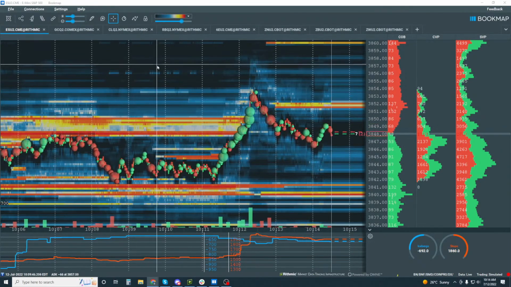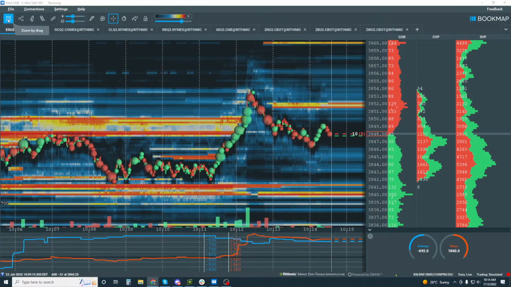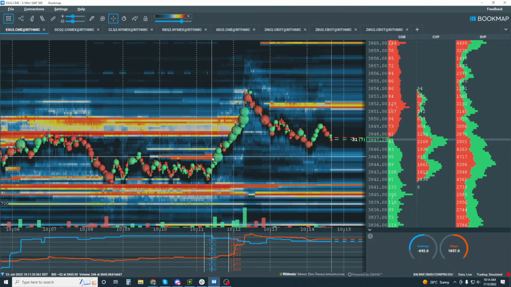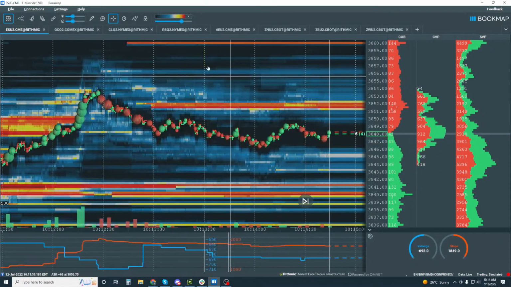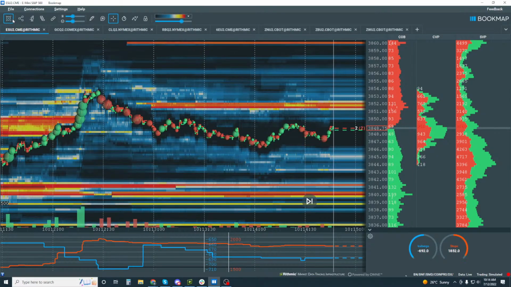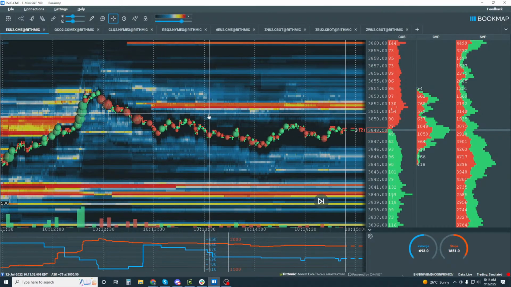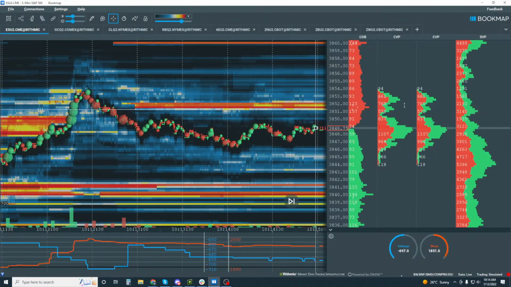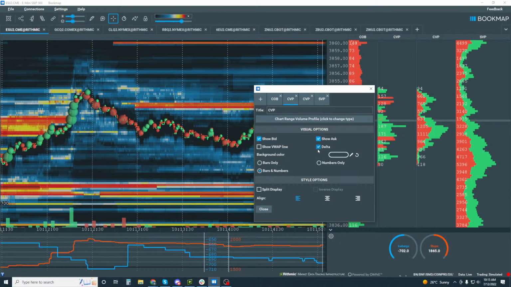We can use this, a good trick, to put this within your chart range. Use the zoom by drag tool: hover here, left click, hold, and drag to current market. We have this now within our viewable chart range, and we can look at our CVP. It's giving us a profile now of this action, so we can assess it. In fact, we can duplicate it, right click, insert a new column, right click in again, go to configure, and I'll make it into a delta chart.